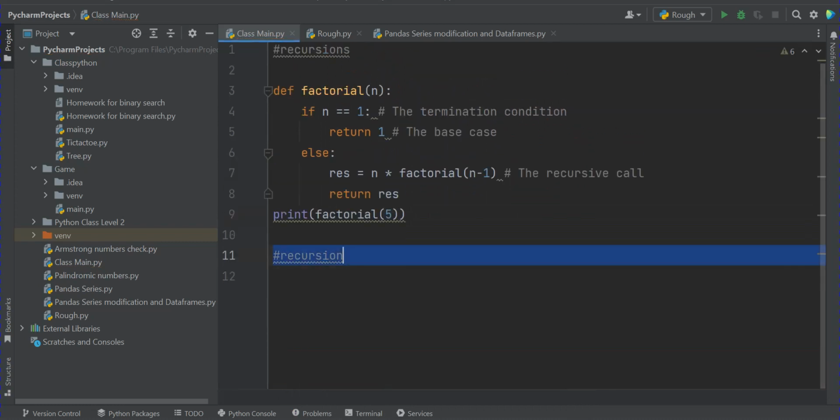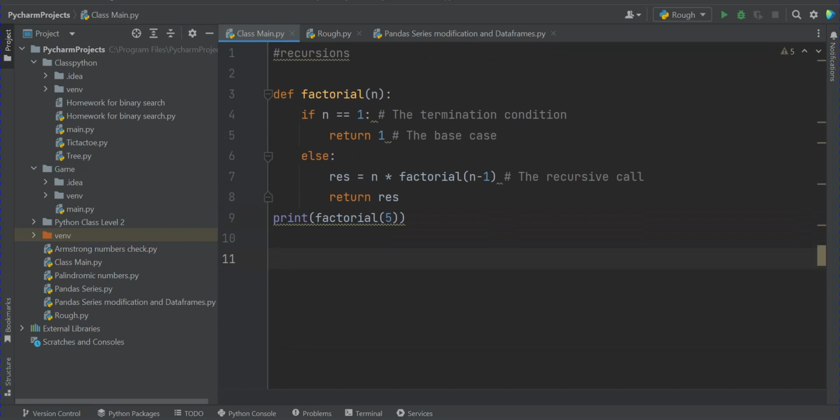So we're gonna call a set of instructions, which probably is gonna be a function. We're gonna call it again and again, but not in a manner where the computer just crashes. The computer can't crash because Python has set a limit, I think around 1000. So if we exceed that level, then the recursion does not work.